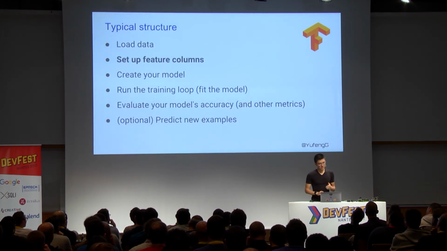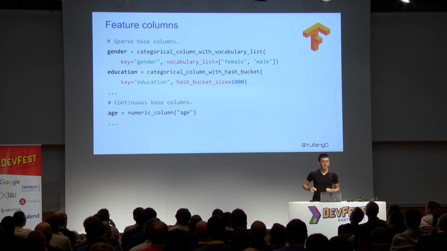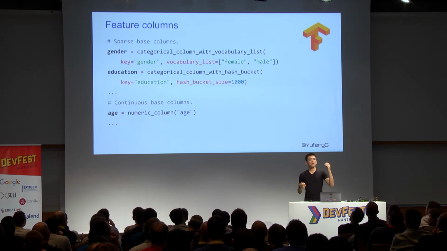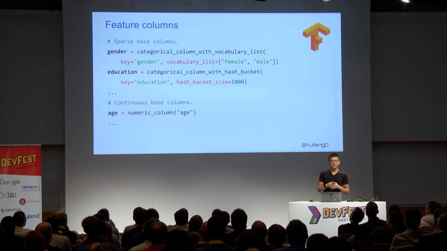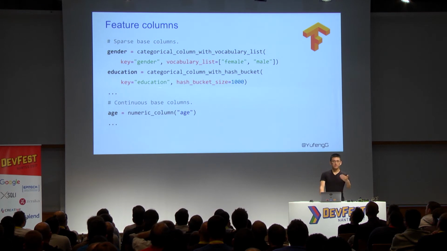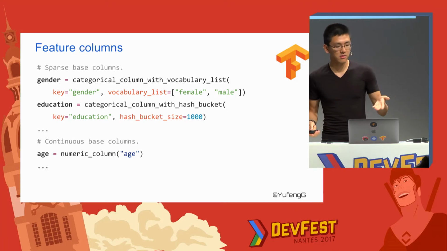And then the model has a kind of door that we call feature columns. Feature columns are a way of specifying, for a given model, because these models are pretty generic, what the structure of the inputs looks like. So you might say we're going to have a bunch of these features or columns, in our case things like gender and education. Each one gets a feature. In our case there are two kinds, sparse and continuous: the top part is sparse, or categorical, and the bottom part is continuous.